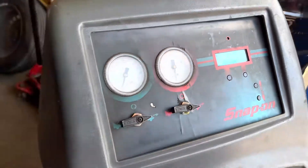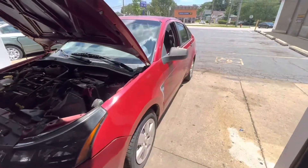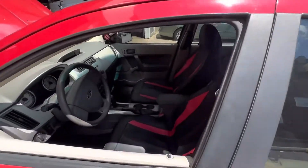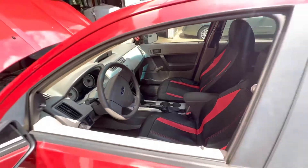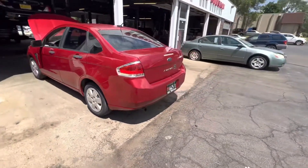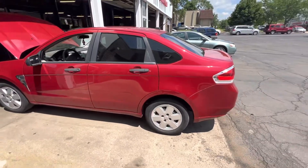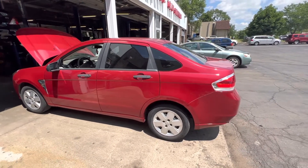It sucks it dry and then we recharge it. We'll see how the red Ford Focus turns out. This is a 2011 red Ford Focus — our little daily shooter. She makes on average 40 bucks a day on weekdays. Sometimes if it's not renting we'll drop the price a couple dollars just to get it moving, but typically Uber drivers and DoorDashers are the ones renting these cars because they're good on gas.